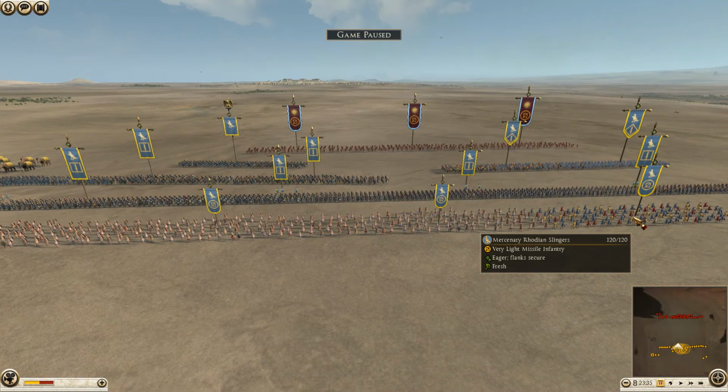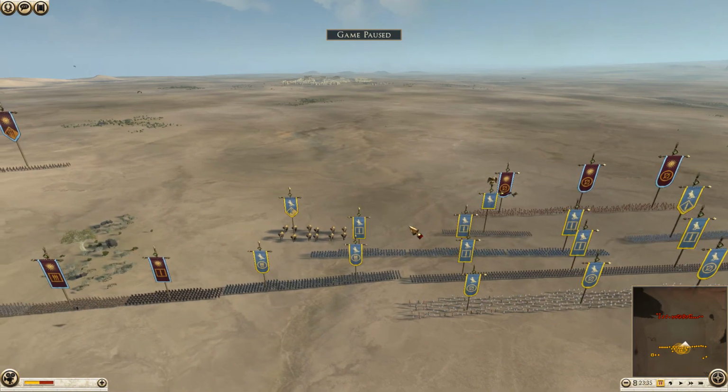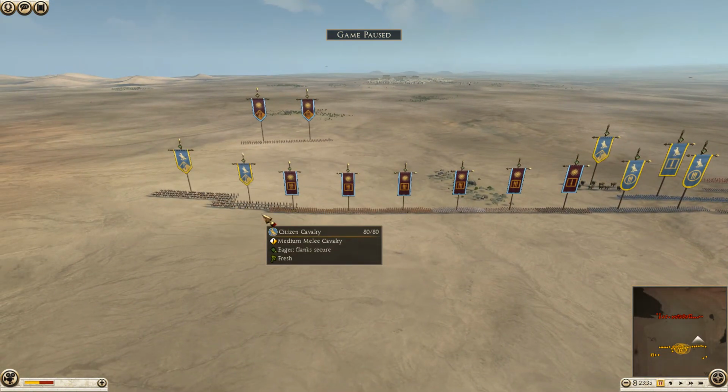Front here, he's got 1 unit of his Rhodian slingers, 3 units of his mercenary Cretan archers. His general is a royal thorax swordsman, very tough unit. We do have a unit of the African war elephants there, and 2 units of citizen cavalry.